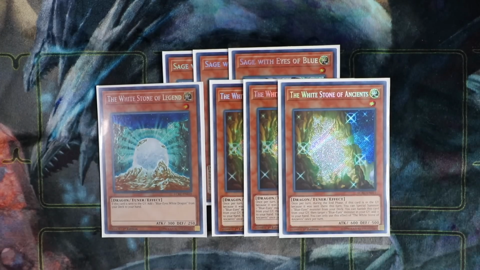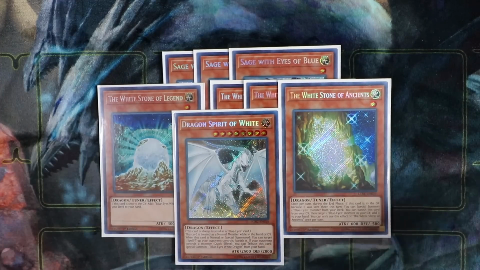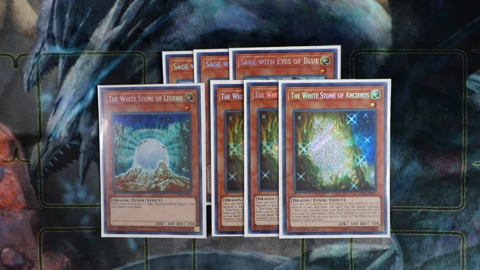So that's how you can tutor out cards like the Dragon Spirit of White directly from the deck to banish any problematic back row. So these cards are just really good in the deck. It's just obviously very standard.